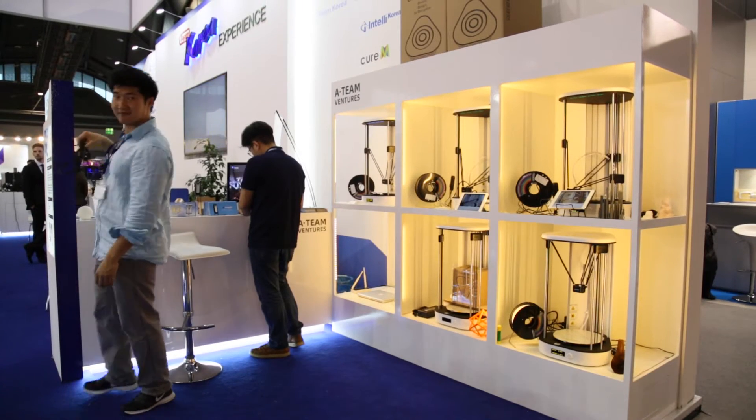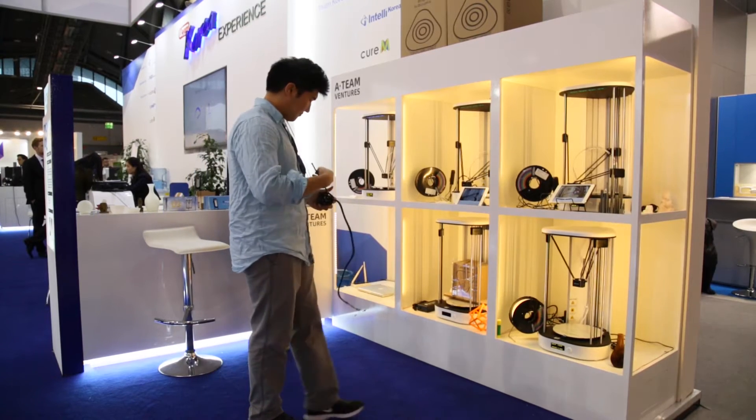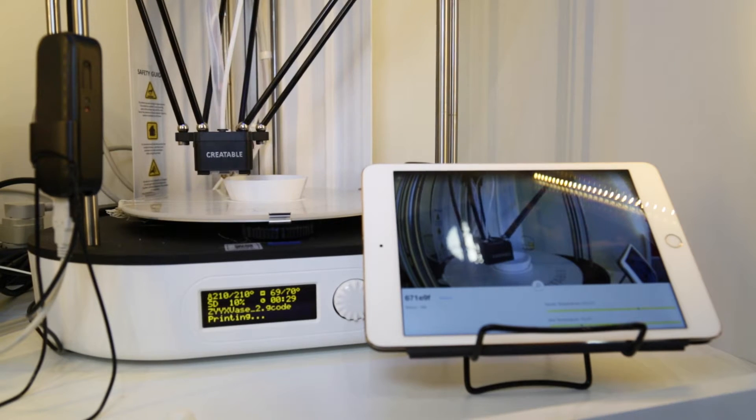And you've got a new printer today on the booth — it was only released two months ago. Can you tell us a little bit about this machine? Sure. It's called the Creatable D3, it is the third iteration. There are so many 3D printers on the market already, but we've put a lot of effort into the head design and made it so that the nozzle is very easily maintainable as well as swappable, so that people who are interested in playing with a lot of the fun new materials these days can have an easier time doing so. We just wanted to cater to that demand.